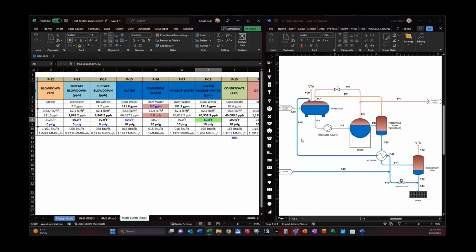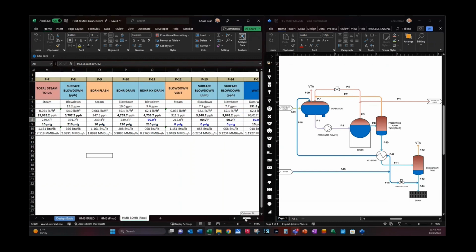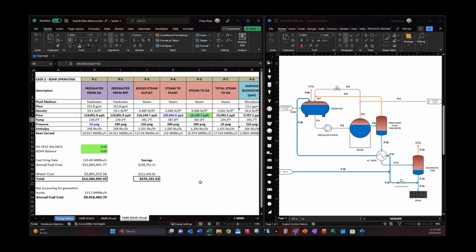I know this is maybe hard to take in. You're looking at a lot of numbers and me flipping things around. But hopefully you're getting the idea of it. It's an in-depth calculation. It's a big math puzzle. If you like math, you'll like doing this. But basically, we use this to calculate all the streams, and here you can see your new fuel cost.